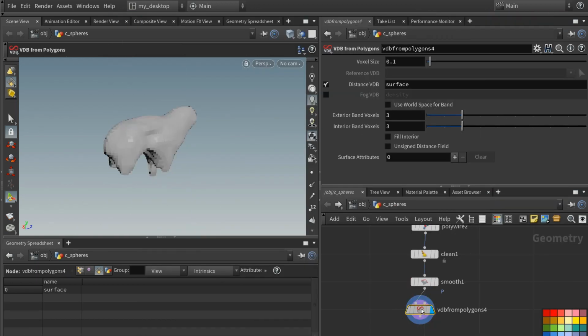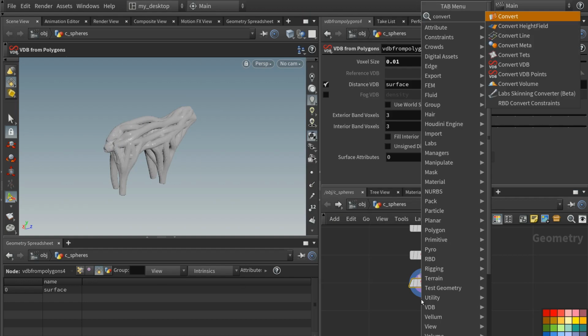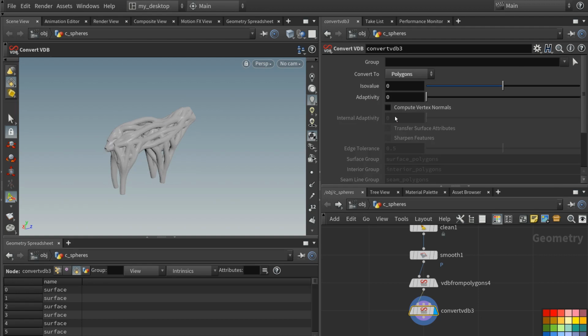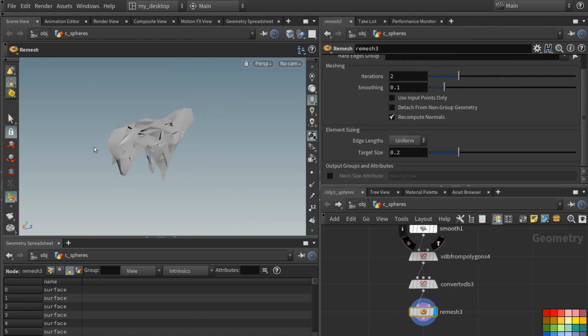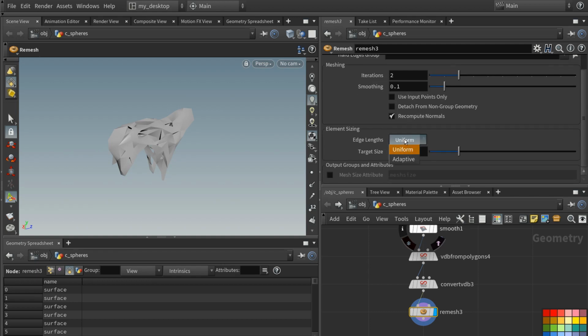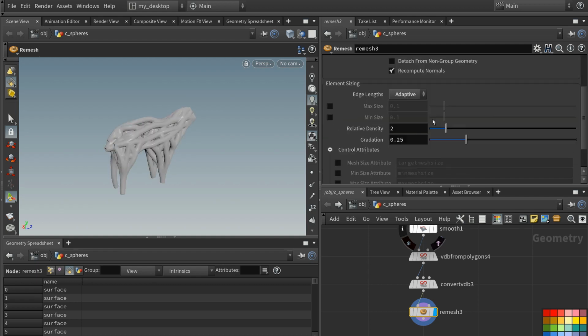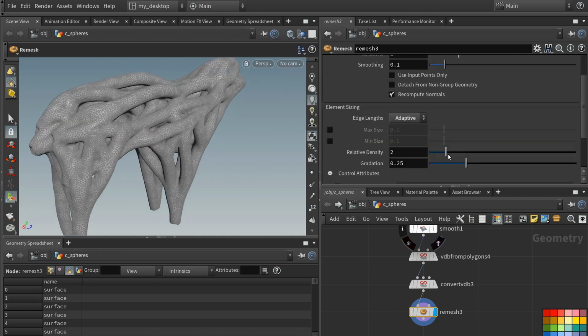Using the VDB from polygons, reusing the same workflow that we had before. So adjusting the voxel size, and then converting the VDB back to polygons. And then I can use the remesh node to clean that up one more time.